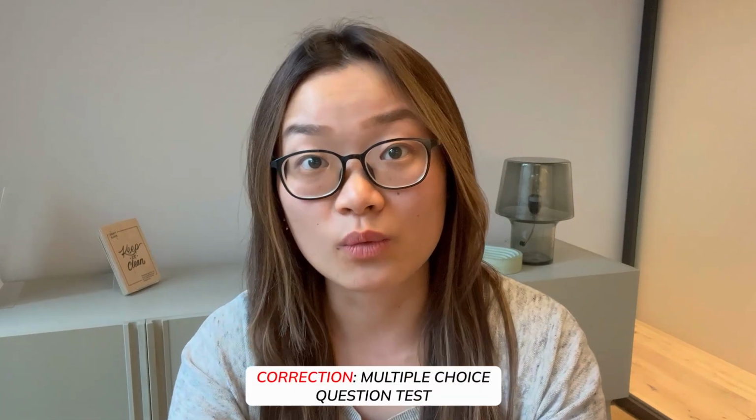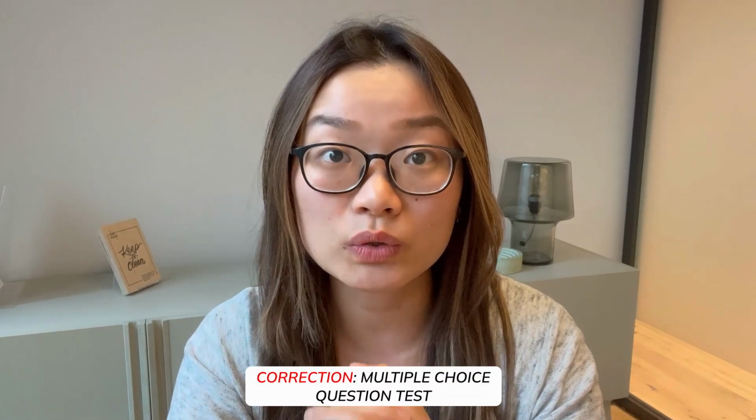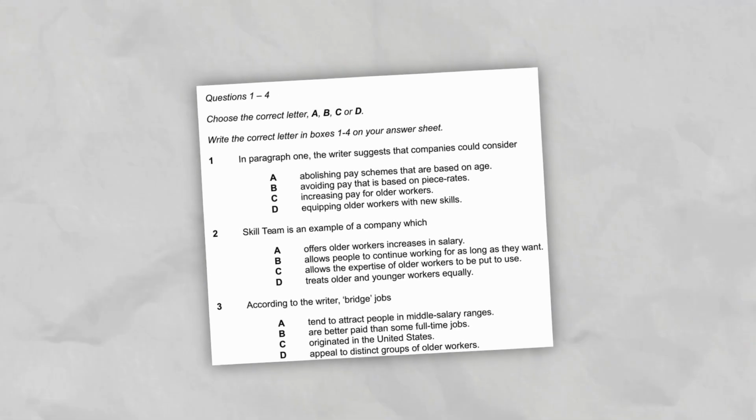And in terms of the structure of the test, it is a multiple choice test, meaning that you are going to choose 1 out of 4 answers, or even sometimes 2 out of the 4 answers provided. And the threshold for a pass is 75%, and there are 24 questions in the whole test, where you have 40 minutes, meaning that you're going to spend roughly just under 2 minutes for each question.